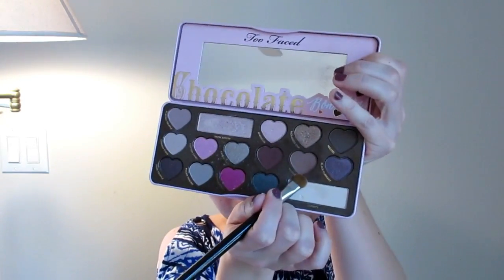Hey guys, so I did my brows off of camera. We're going to move on to the eyes today, which is the main focus of the look. I am going to grab my Lorac Behind the Scenes Eye Primer. I'm going to take my E13 brush from Morphe and blend out my eyeshadow primer. I'm also putting some on my brow bone to prep for shadow. I am using the Too Faced Chocolate Bonbons palette and I'm going to take Divinity on my E55 brush and just set the eyeshadow primer down from lid to brow bone.